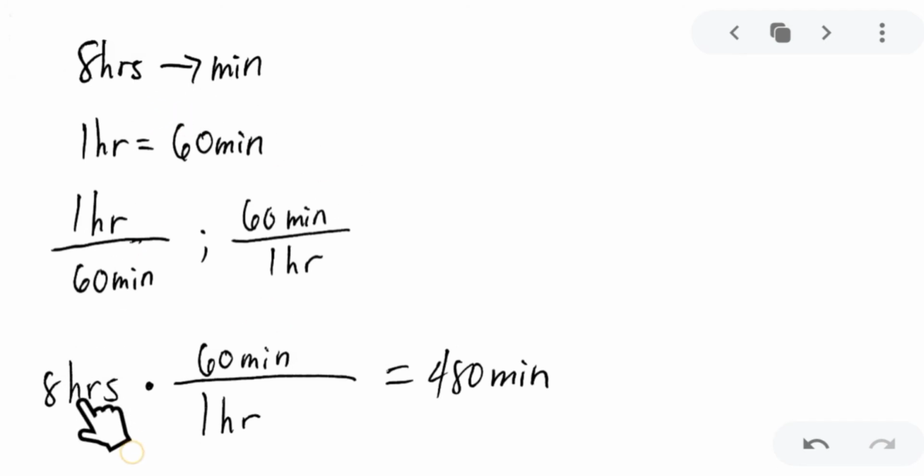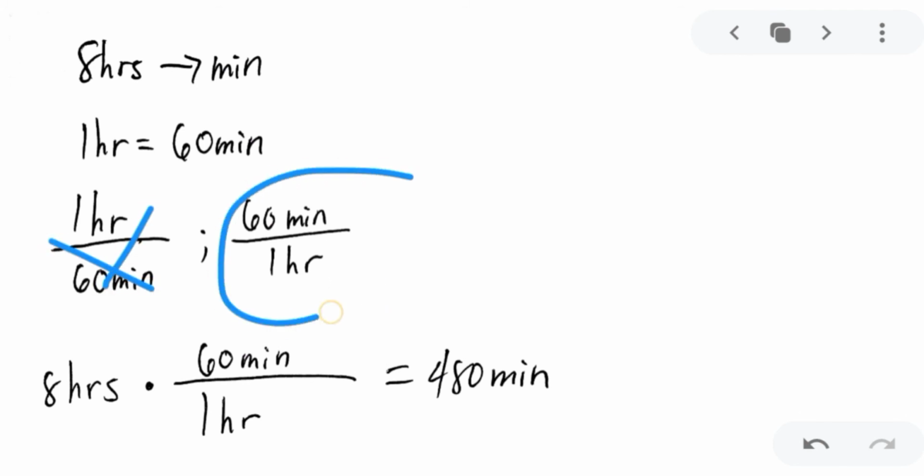So, pipili tayo dito ng isa wherein ma-eliminate natin yung unit at ma-obtain natin yung desired unit. So, we have here 8 hours. As you can see, this is a value wherein it has no denominator. So, automatically, numerator yan at may imaginary one sa ilalim. So, pipili tayo na conversion factor here na makakancel yung hours unit since we want the minutes. In this case, the hours should be at the denominator kasi nasa numerator to, para makancel, law of exponent. So, we will be choosing this one, 60 minutes over 1 hour. Cancel the hours, then multiply 8 times 60, that is 480 minutes yung naiwang unit.